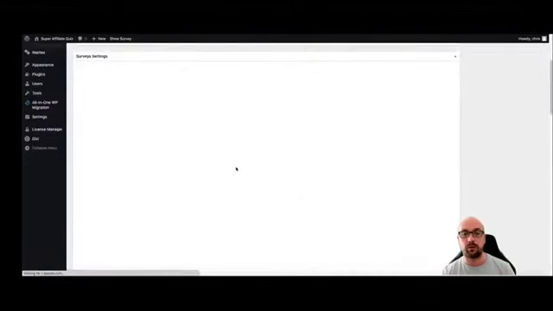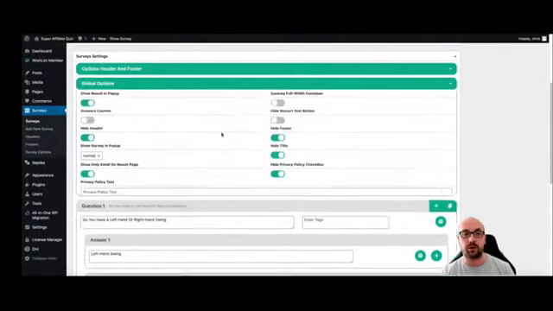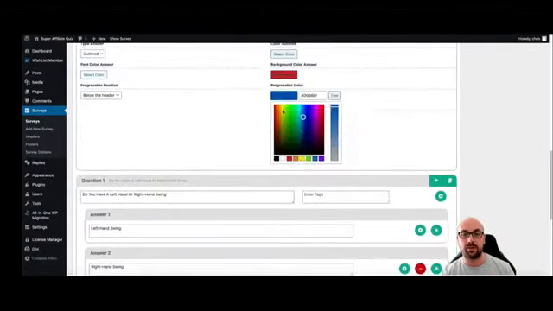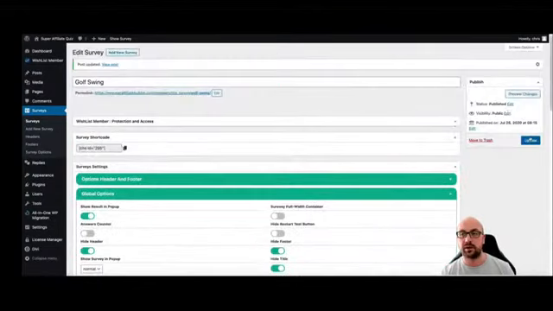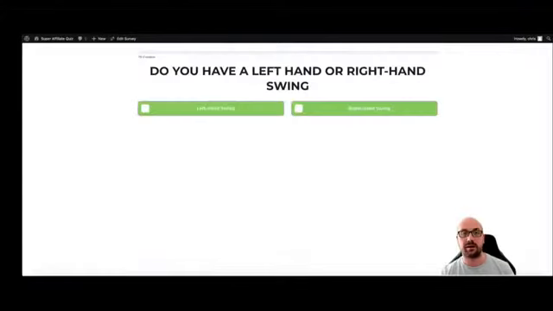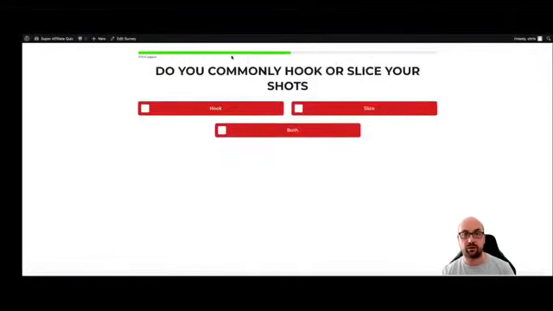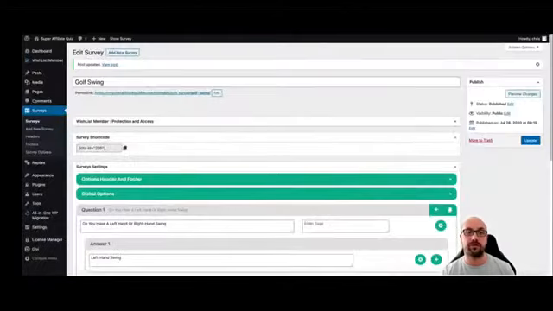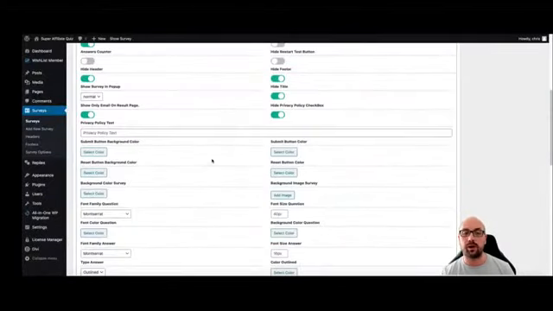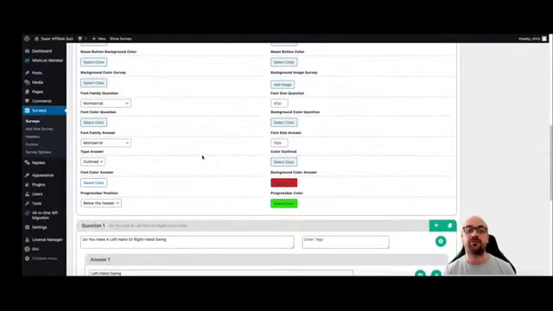We'll scroll down and we're going to change the progress bar as well, because you notice I have it as blue. So maybe we'll go for a green color this time. Let's just click on update and then we'll refresh the page. So let's refresh and you'll see here, the buttons are red and the progress bar is green. Okay. So design wise, we've got absolutely everything covered.